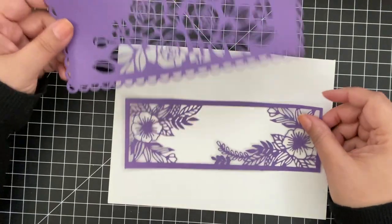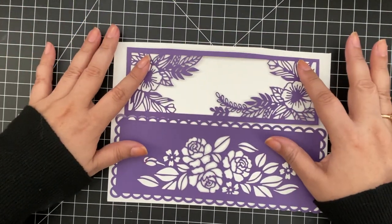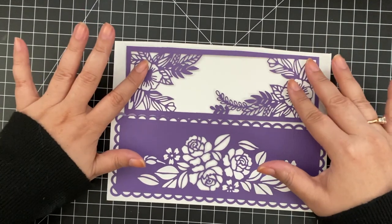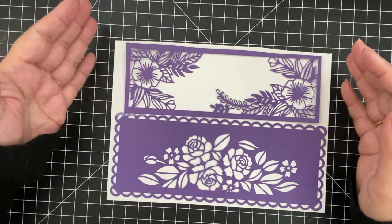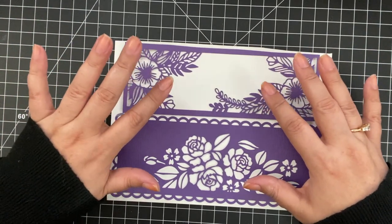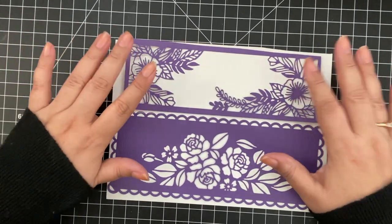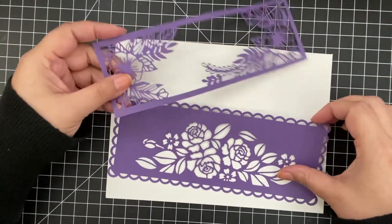But I love this. So Diamond Press, I'm here for this company. Like, they make such beautiful designs. They are so affordably priced, and great quality. I've been really impressed with the things that I've gotten. So I'm going to definitely be on the lookout for this company and the things that they come out with. I'm looking forward to what they have coming out. So anyway, I just wanted to share that because, oh my goodness, so pretty.